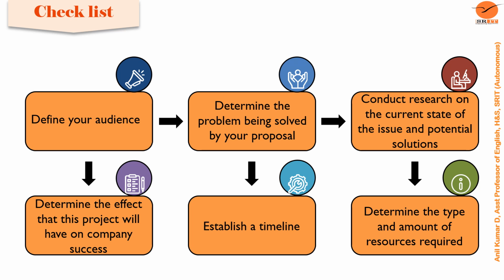And then estimate and establish a timeline, in which you are going to complete this project, and what is the time required to complete it. And then finally determine the effect that this project will have on your company's success. These are all the checklist items one must follow while drafting the proposal document.